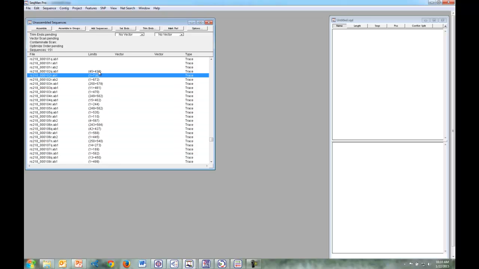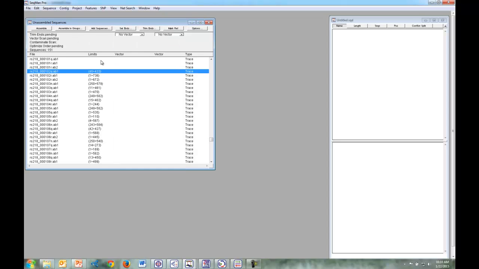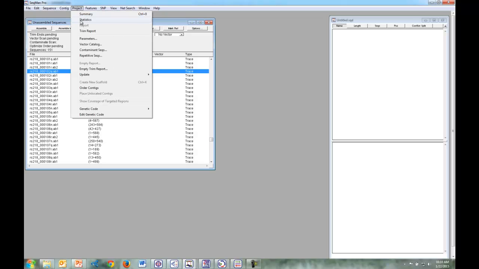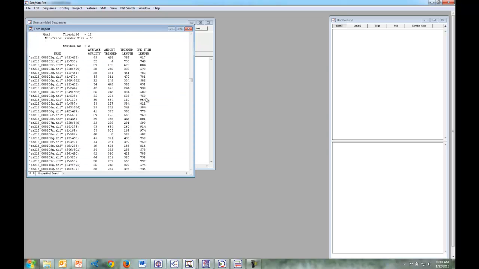I can also choose if I'm interested to trim ends based on a vector. So I can choose to set a vector here for any of these reads if I've used that in my project. And finally, if I'd like to check out some of this pre-assembly trimming, I can also select Project, Trim Report, and see exactly what was done to any of these selected files here.